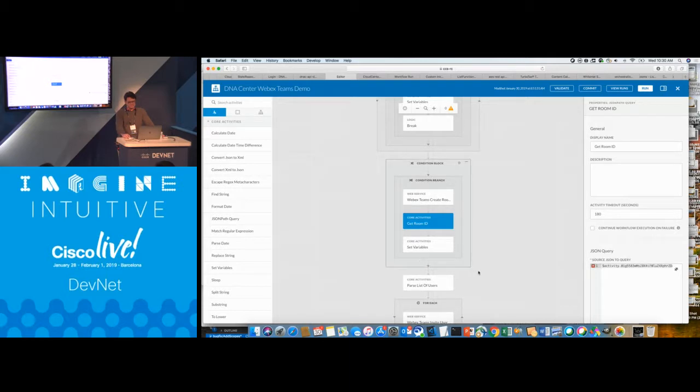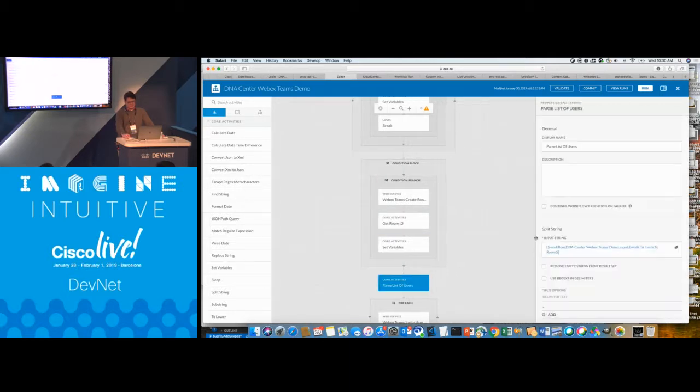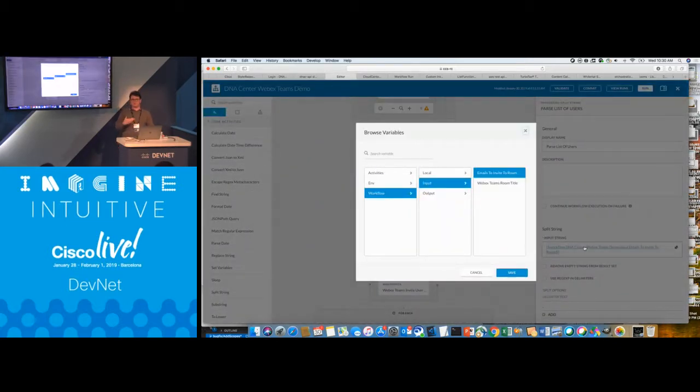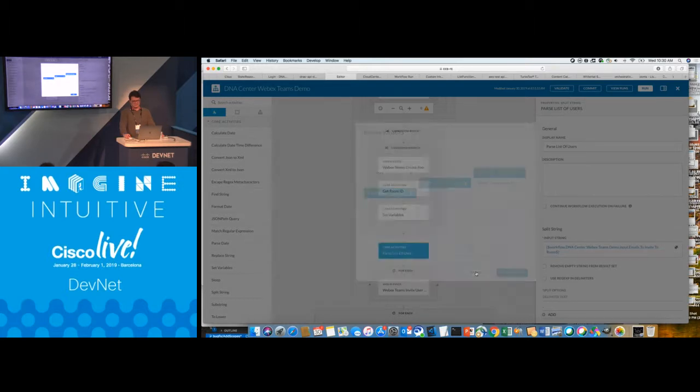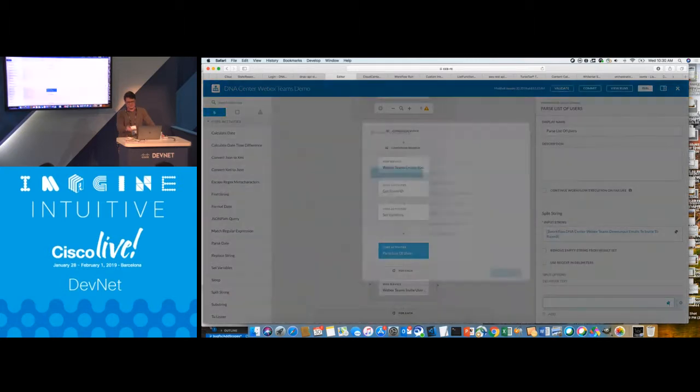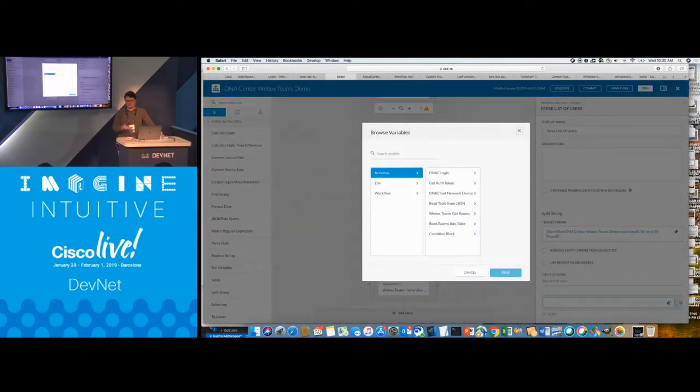And then as another input to my workflow, I also said, well, who do I want to invite to this room? Is it going to be a list of emails or a group? And in this case, I said emails to invite, so it's a list of emails. And this is a fairly straightforward thing. I'm just going to split this string by a comma. However, you're not limited to comma. You can actually split by any field, and that split can be based on a variable as well. So you're not locked into saying it's just comma or just pipe. You can actually make that a variable.